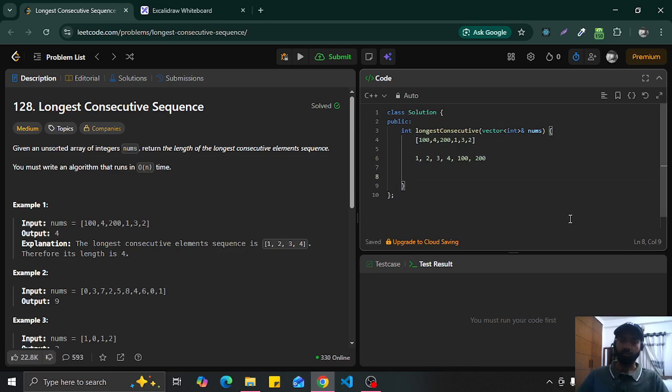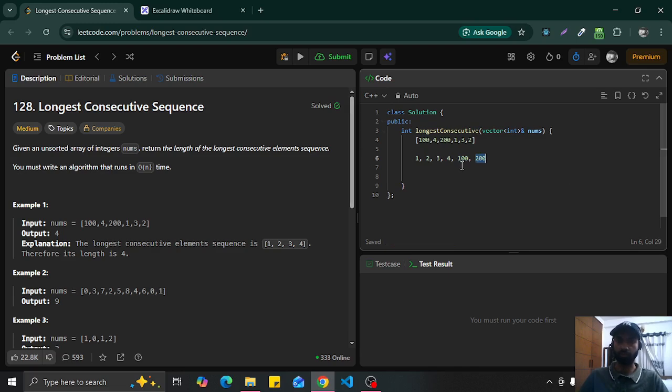Okay, so as we can see, they want the longest consecutive elements sequence. So 1 2 3 4, this is one consecutive sequence of elements. 100 itself is a sequence, I guess, and 200 is another one.